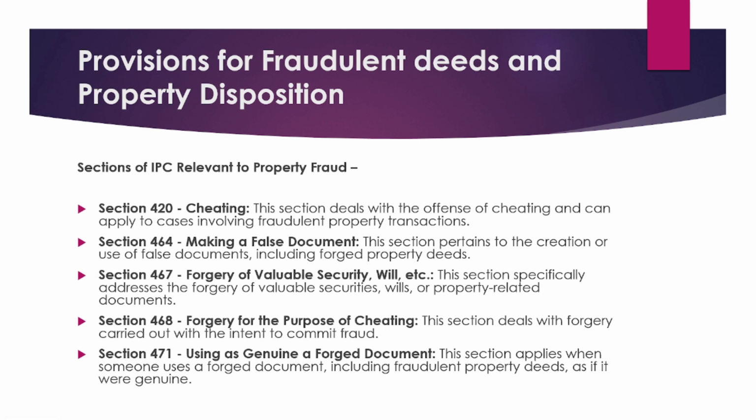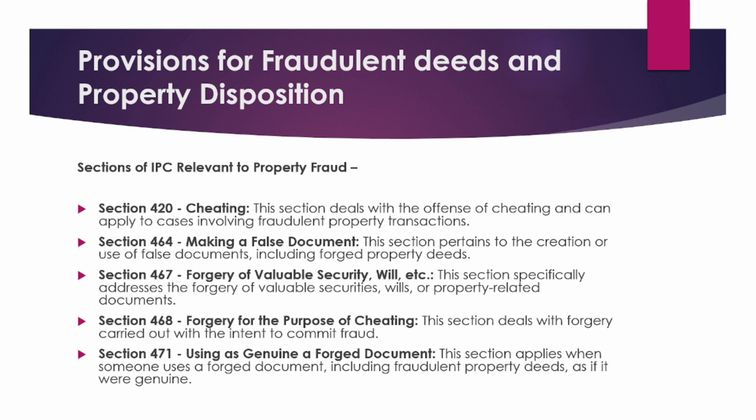In addition to reporting property fraud, it's essential to be aware of the legal remedies available under the Indian Penal Code to address fraudulent deeds and the disposition of property. Section 420 of IPC addresses the offense of cheating and can be relevant in the cases involving fraudulent property transaction. Section 464 of IPC pertains to the creation or use of false document including forged property deeds, and Section 467 deals specifically with the forgery of valuable securities, wills, or property related documents.